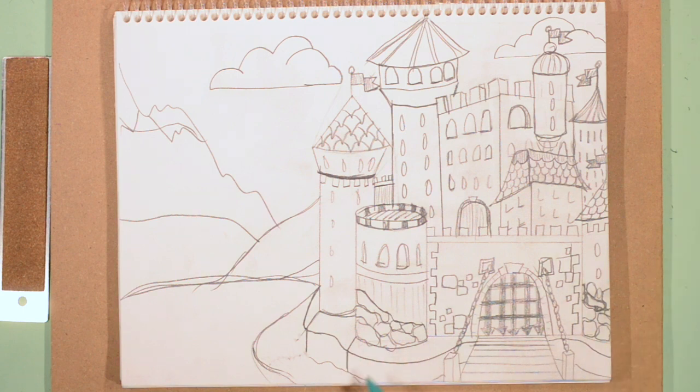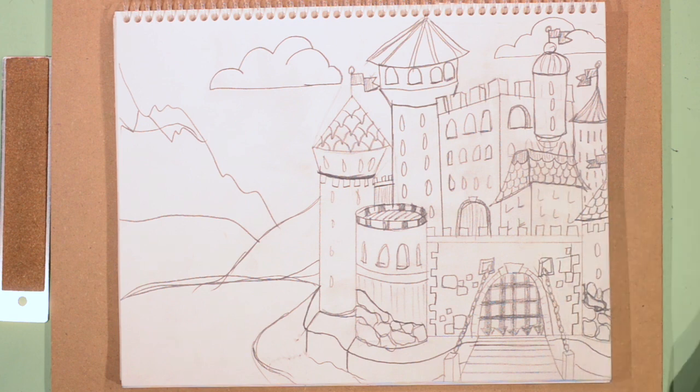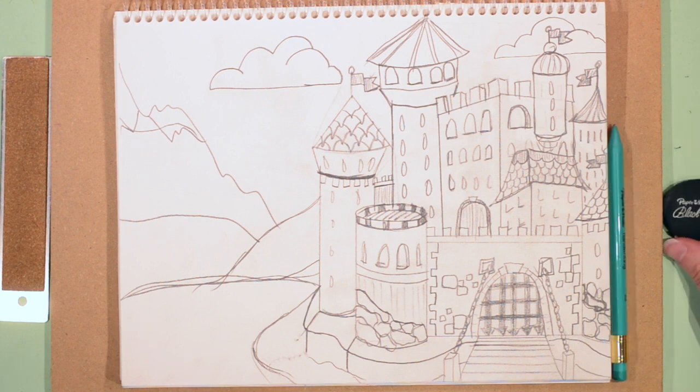If you're going to include your moat, make sure I can tell that that's what it is. And any bit of creativity you want to add, go right ahead. Feel like you need a dragon, put it in there. Spaceship landing, why not? Just make sure that I can recognize your castle when you're done and that you are following the four requirements, okay? If you're not sure what those are, rewind the video until you get to that screen where they're written out for you.